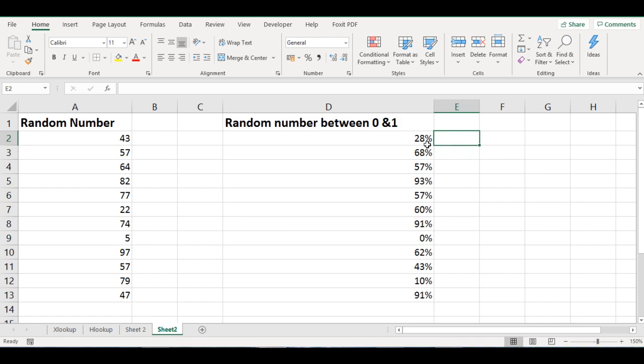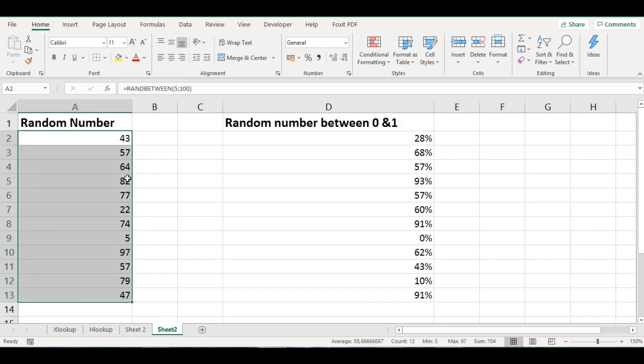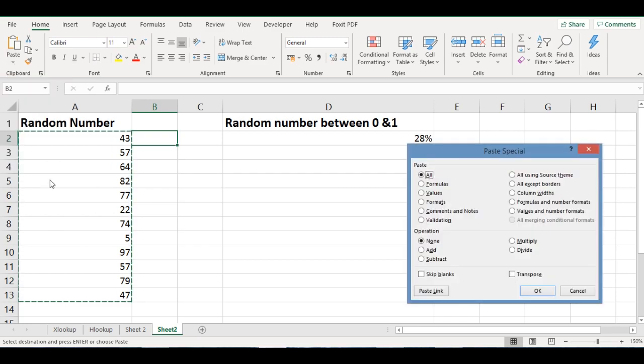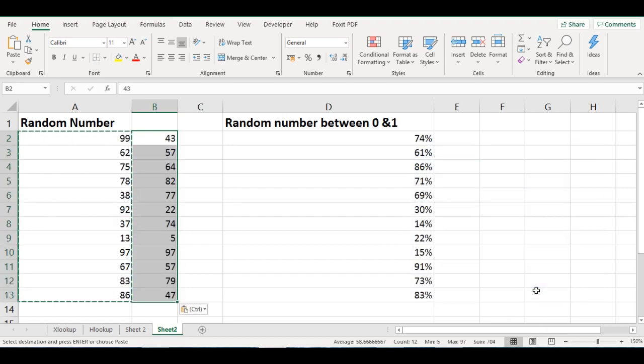Like I said initially, you notice that the numbers keep recalculating. To stop it from recalculating, I will select these numbers, because the more you work, it will keep recalculating for you, and then copy, Ctrl C. Click on column B where I want it pasted. Then go to the Home tab, Clipboard group. You would see the Paste. I will choose Paste Special and then select Values and click OK.